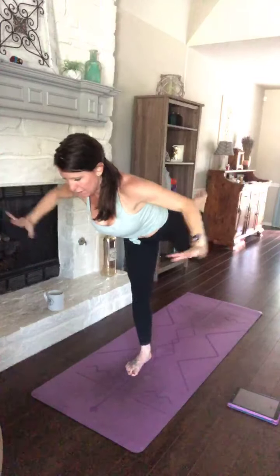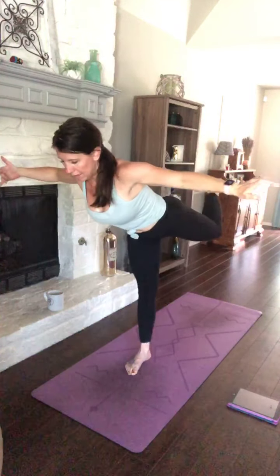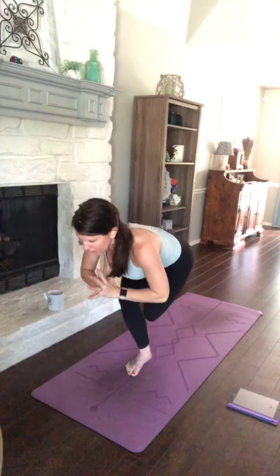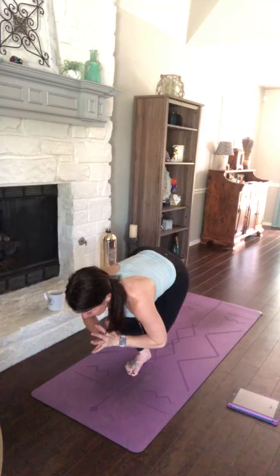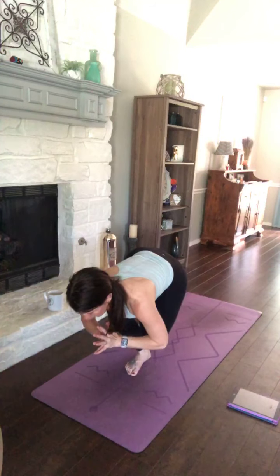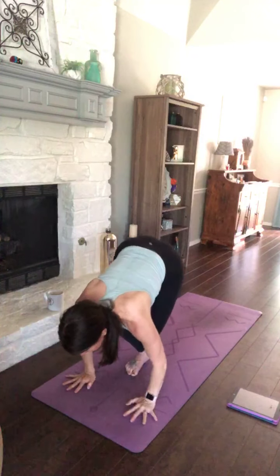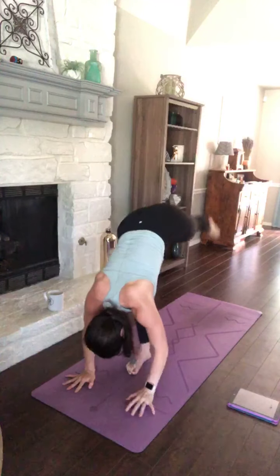Exhale, tuck it down. Inhale, open it up. Exhale, get as low as you can. Keep going down all the way. Maybe your hands touch, maybe they hover. Maybe that right shin hovers. Good. Now take your hands down, send your right leg high for a breath, and you'll take your transition to down dog.